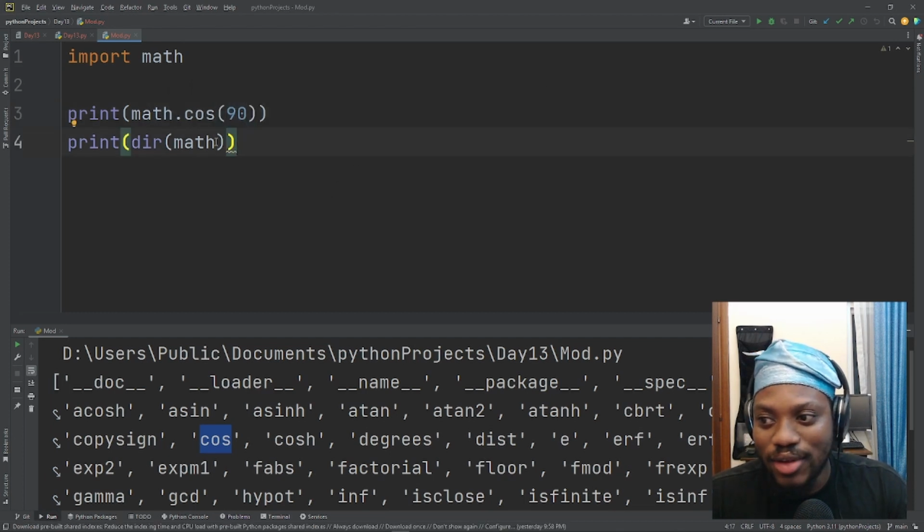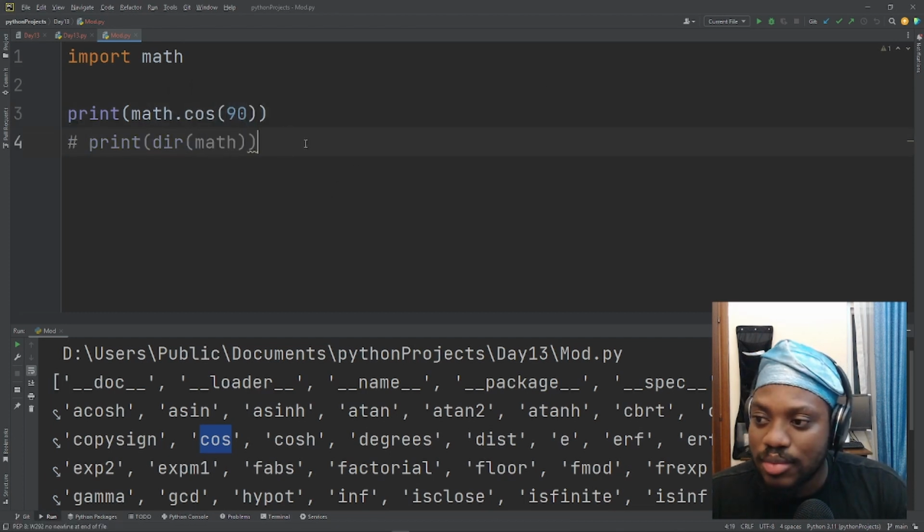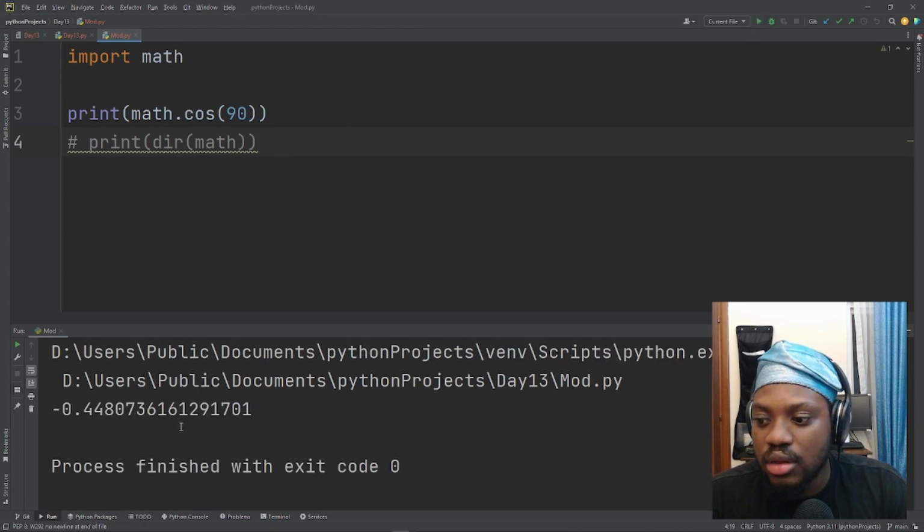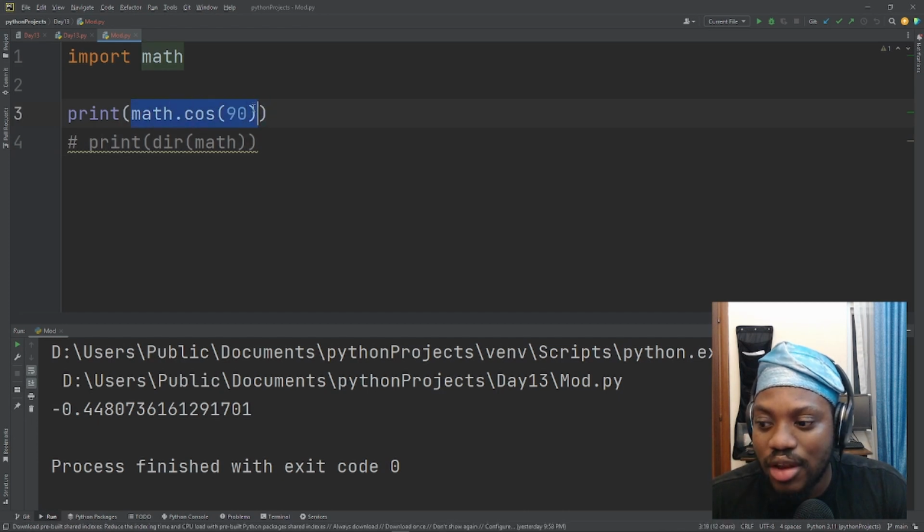So let's run this here. Wow, it's giving us -0. I did not know that. I thought it was 0. Well, you can also change this to an absolute value to round it up and have a positive number and so on.